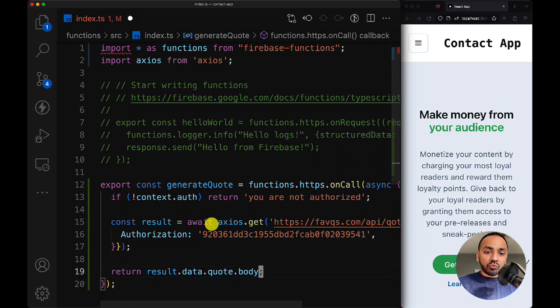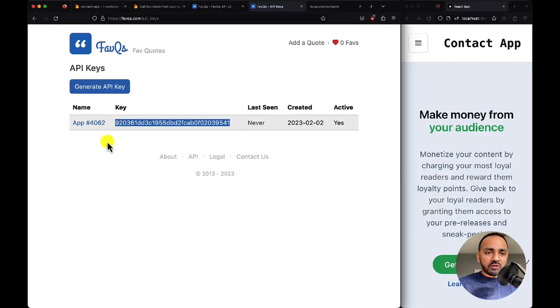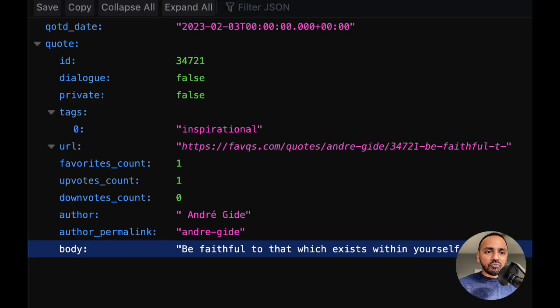And you would wonder, how do I know this? Well, if I go back to the request that I had made with FavQs, you can see that when the request was returned back to me, at the top there is a quote key. So that's .quote right there. And .body inside the quote is where the quote is.